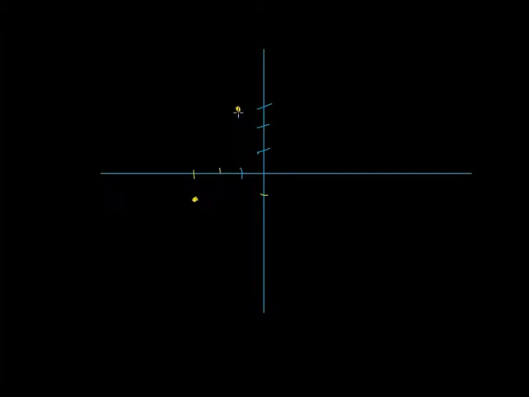Okay? And what we want to do, say it starts here, goes through there, and we'll put a little arrow. So this is where it starts, this is where it ends. By the way, I think they do give a couple words for this. They call this the initial point.